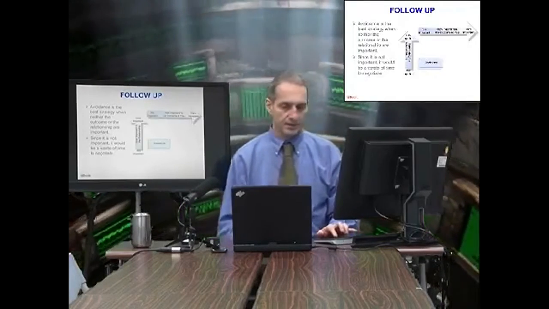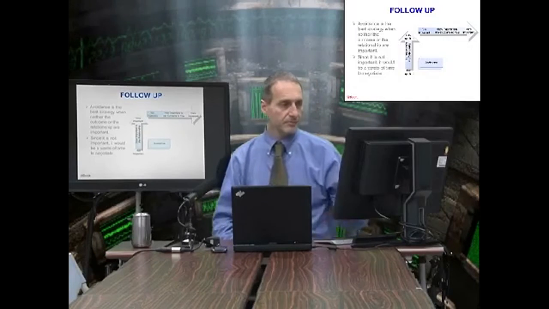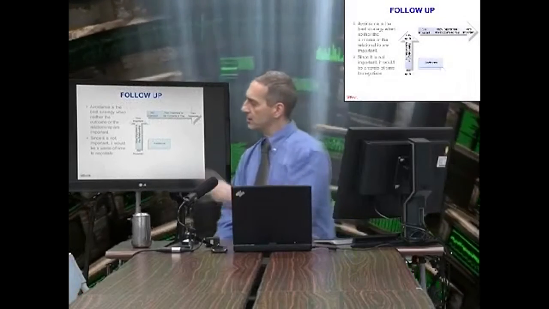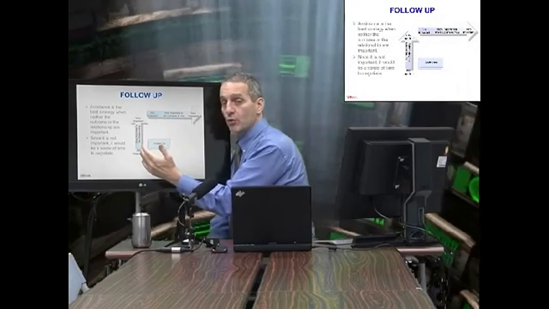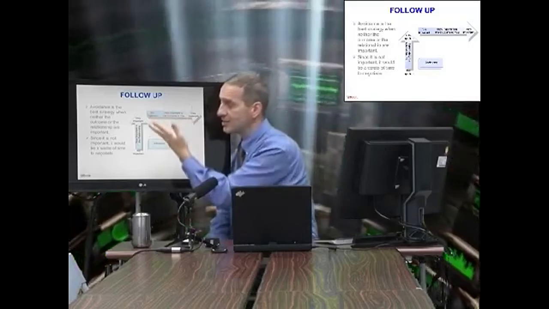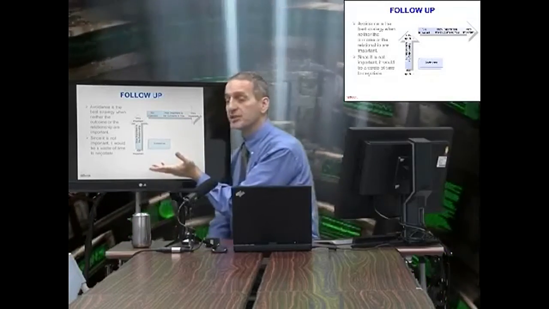Okay, let's take a look at another strategy. On the other dimension here, let's take a look over here, and what do we have? Avoidance. What does avoidance mean? Well, you can see in the slide, avoidance is relationship not important and outcome not important. So what does this tell us? I don't need this company over a long period of time in the future, not important to me. And right now, today, this deal, is this important? No, we don't really need this deal now.